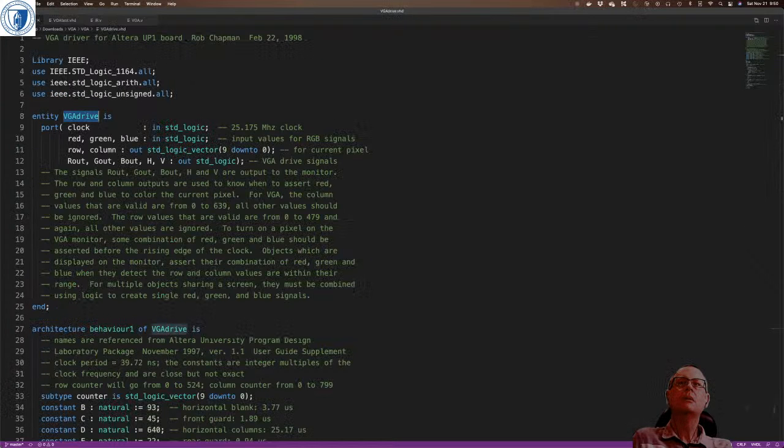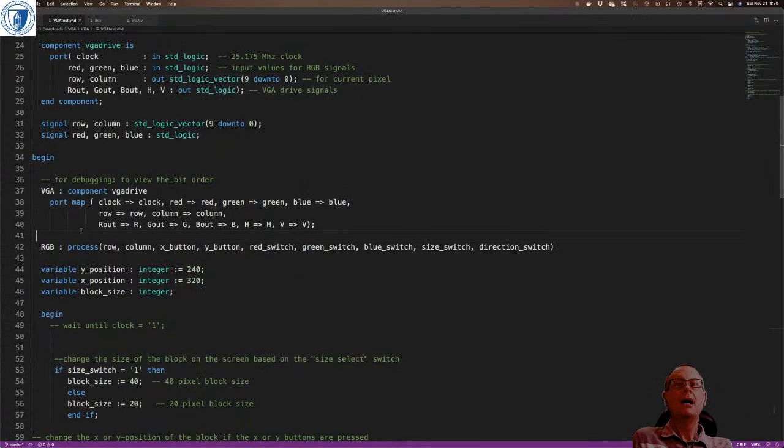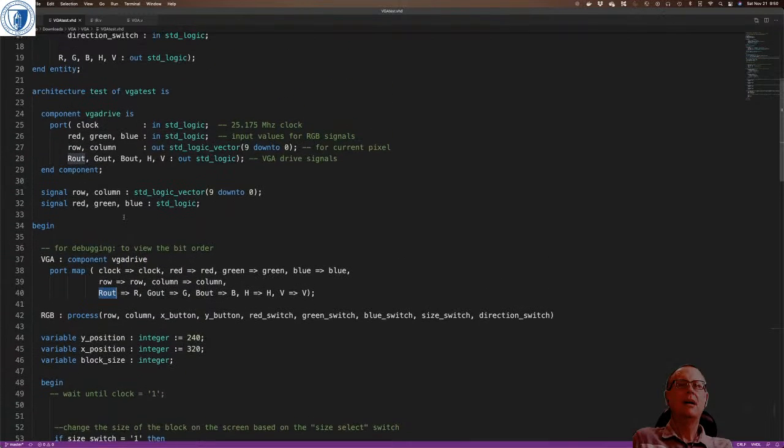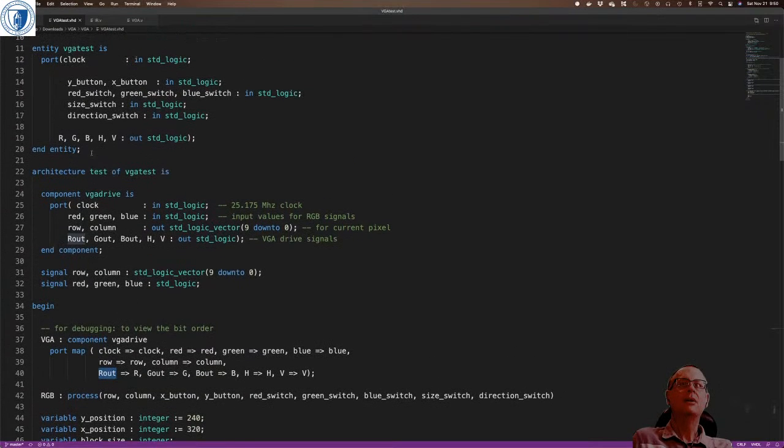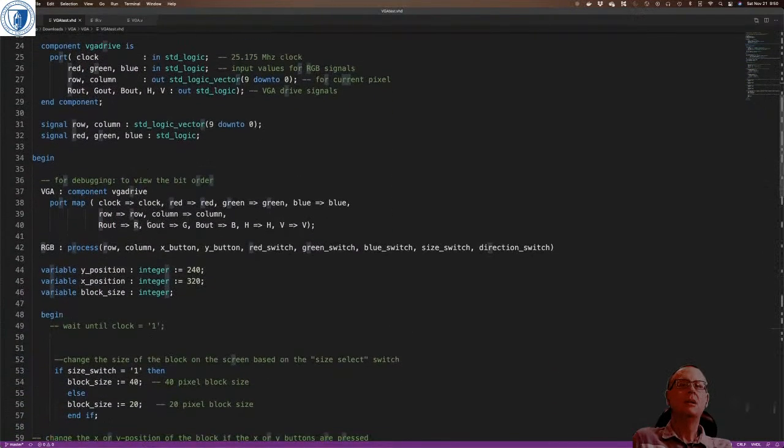Here's an instantiation of our Vga drive component, and it maps all the appropriate things. Our R out is going to our R value, etc.